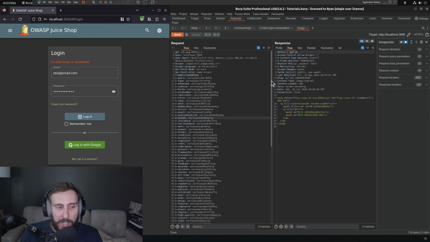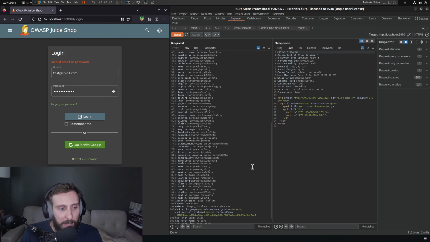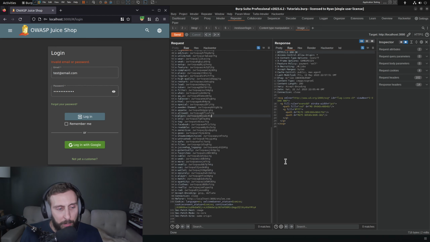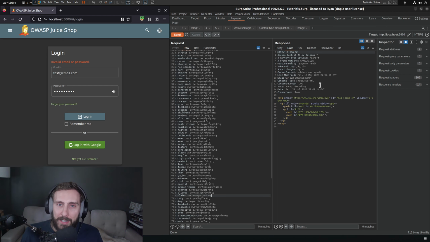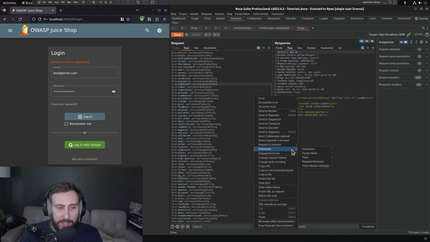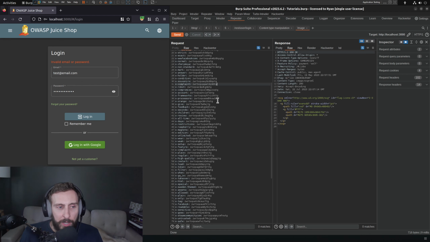And I've set up for us a very annoying request to look at. Actually, this content is partly generated by Param Miner, so I know already that these headers are not processed and are just taking up space in our request. And what I'd like to do is clean this request down and find the minimally viable request where I get the exact same response. So all I have to do here is right-click in the request, Extensions, Request Minimizer, and I'm going to do it in the current tab. Actually, we'll do it in a new tab so that we can see the difference with the current one.